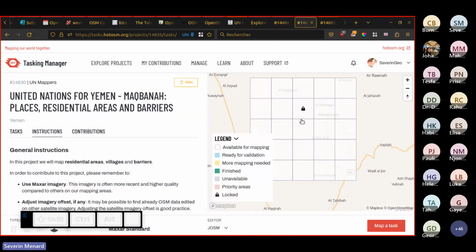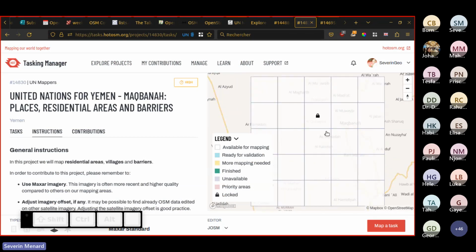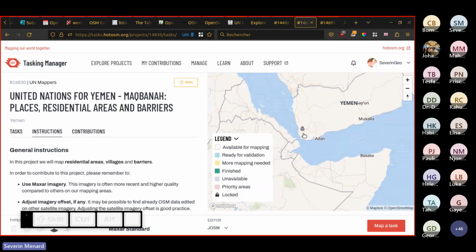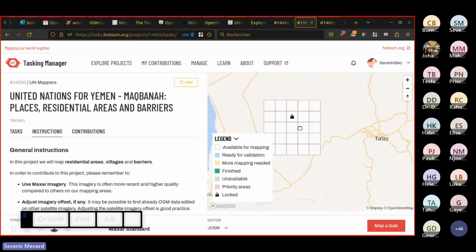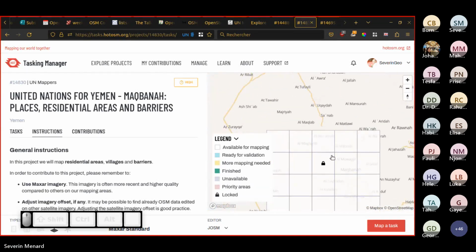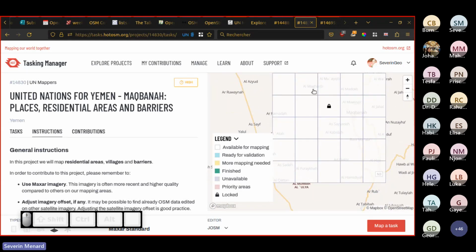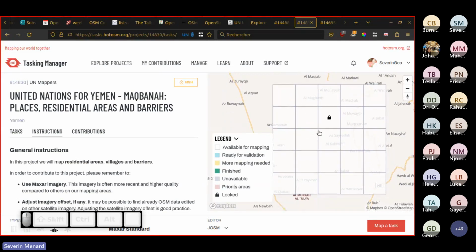Okay, so there's already someone on this. It's in Yemen, in that region on the southwest. So there is someone else working there, and I will avoid working around there, especially because we would have a large common boundary.